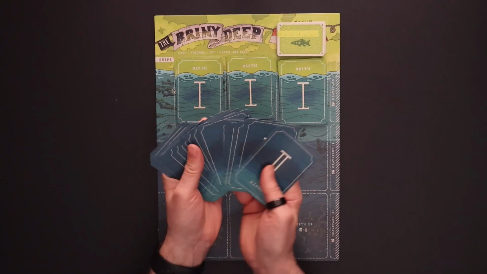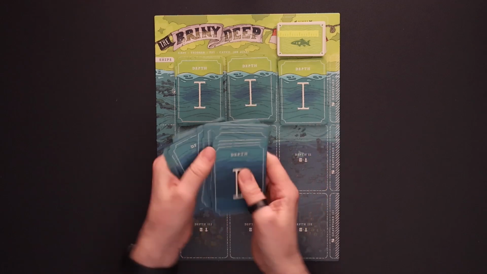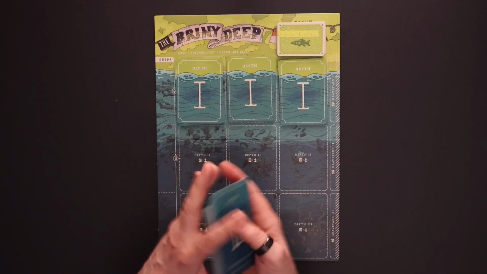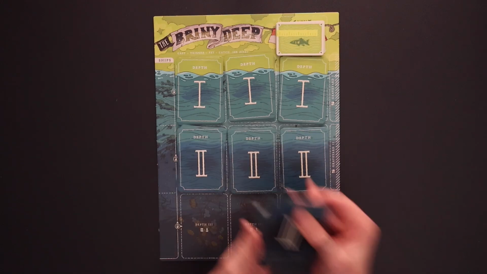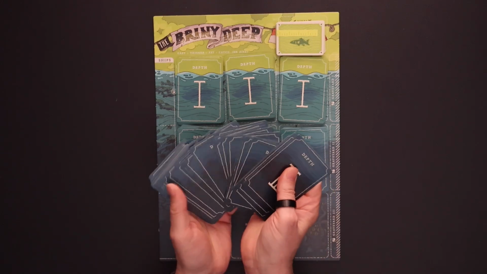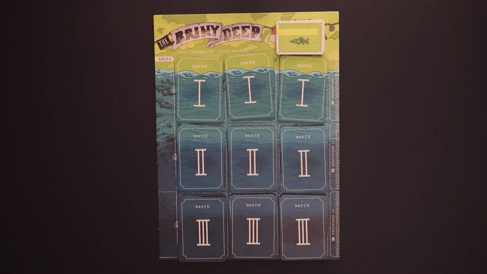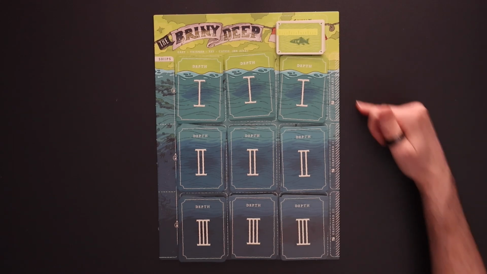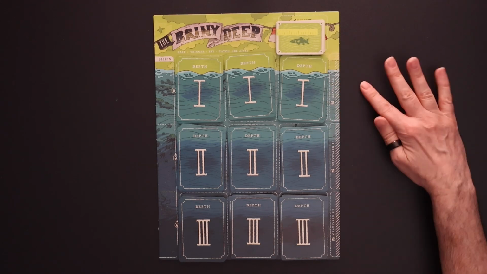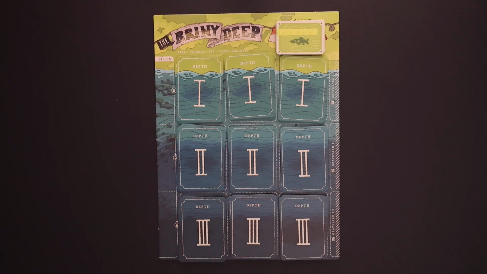And then you would do the same for the depth level 2 cards. Again, give them a good shuffle and create 3 piles of 13 cards. And you guessed it, we do the same then finally with the depth 3 cards. And you will notice we have some space here for discarding the fish cards there. And on the left hand side, this is where we will place our ships.